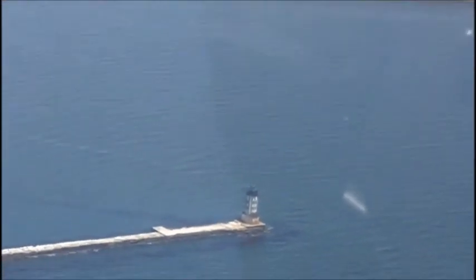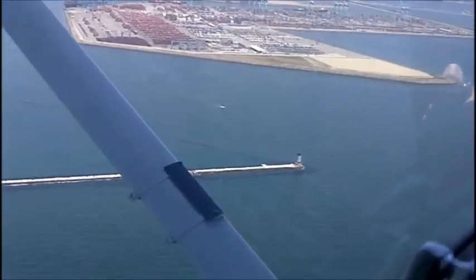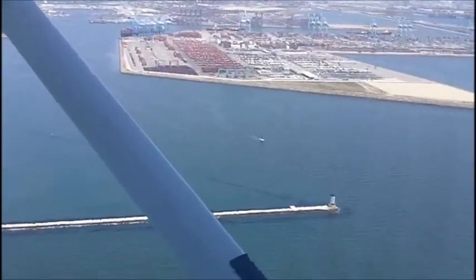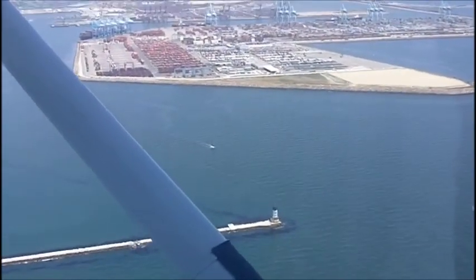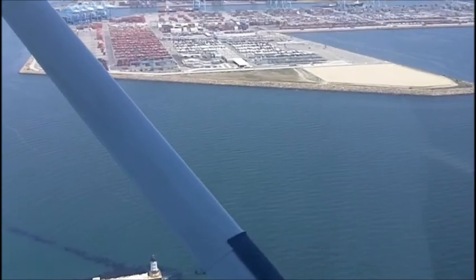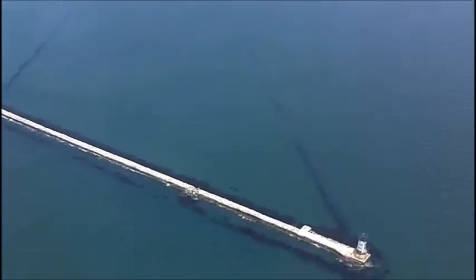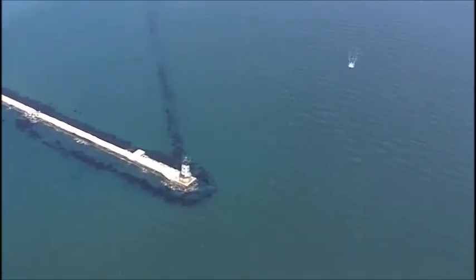There we go. And, of course, really resist the temptation to start turning early. I pretty much do it as soon as it goes right off the rivets on the wing. Okay. On your side, though. By the way, you can do these to the right if you like. It's just easier to look out your window instead of trying to look around my head. Okay. I'm a little close to it this time. Yeah, it looks like we turned a little bit late.